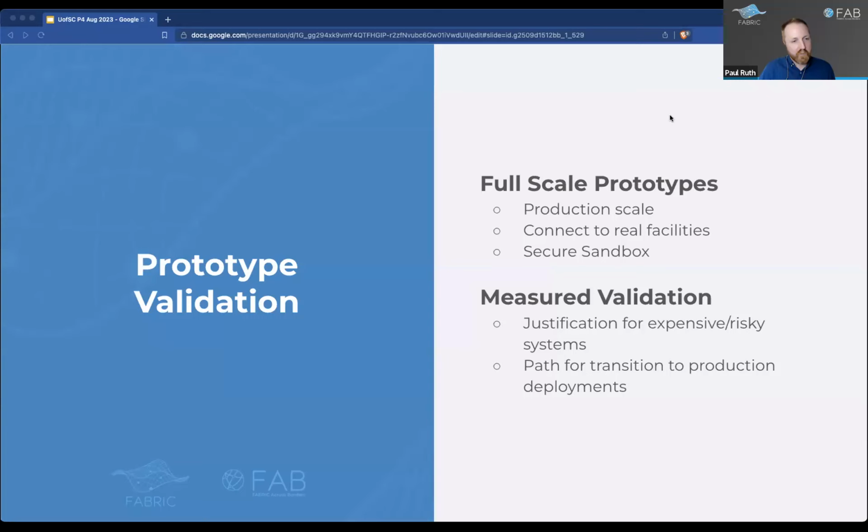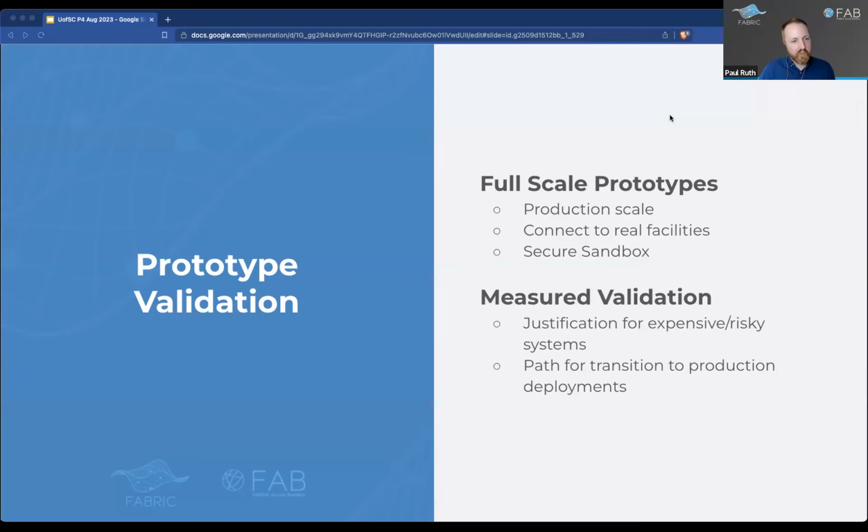At the same time, if we wanted you to deploy things that worked a lot like production, we wanted to make sure we connected to all the real things that you already connect to. So that was the philosophy behind Fabric. What's great about this is that many times, risky and expensive ideas that you want to put in the core of the network just never see the light of day. This is especially true if the idea requires really disruptive changes to the core of the wide area network. But Fabric enables our users to prototype at scale in a secure sandbox environment while connected to the real production facilities. So we think this is a really powerful aspect of Fabric that will allow people to do some really creative things.